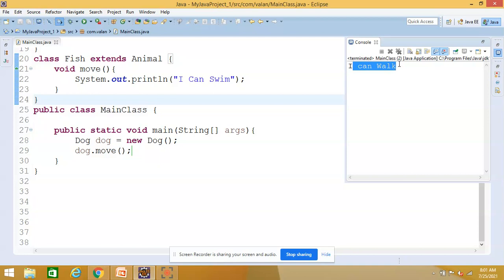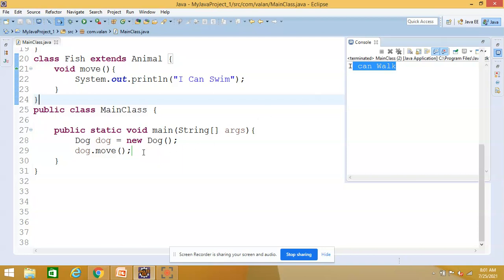On the other hand, overloading is adding extra functionality. So in the case of overloading, we are adding extra functionality, but in the case of overriding, we are overwriting or replacing the superclass functionality.